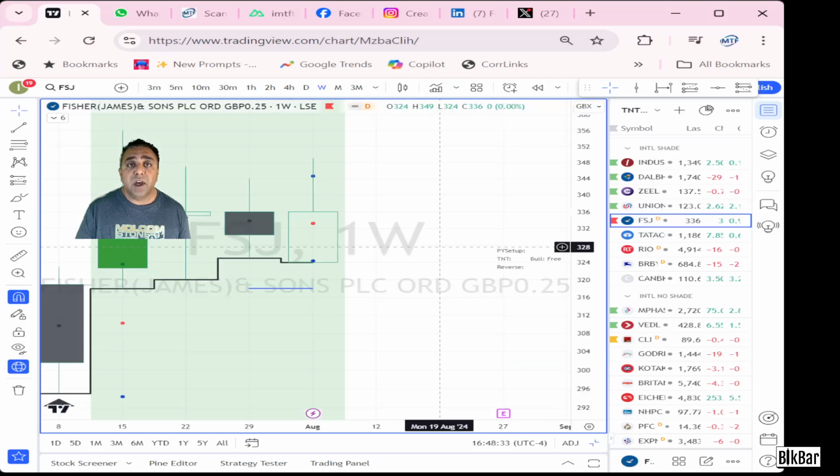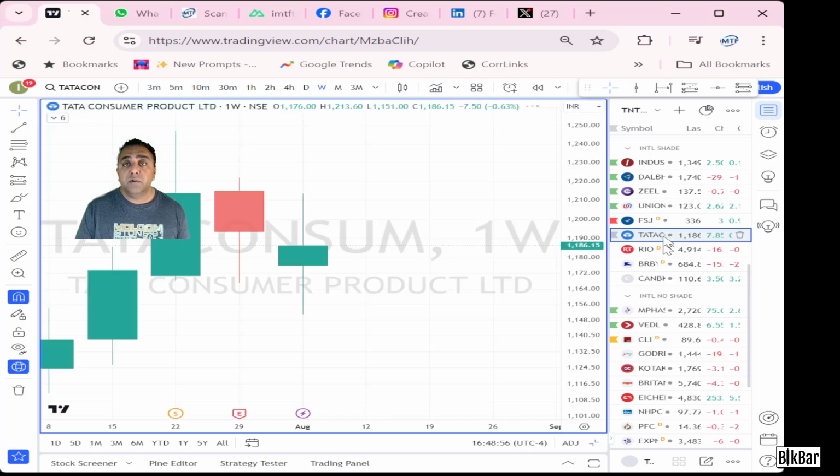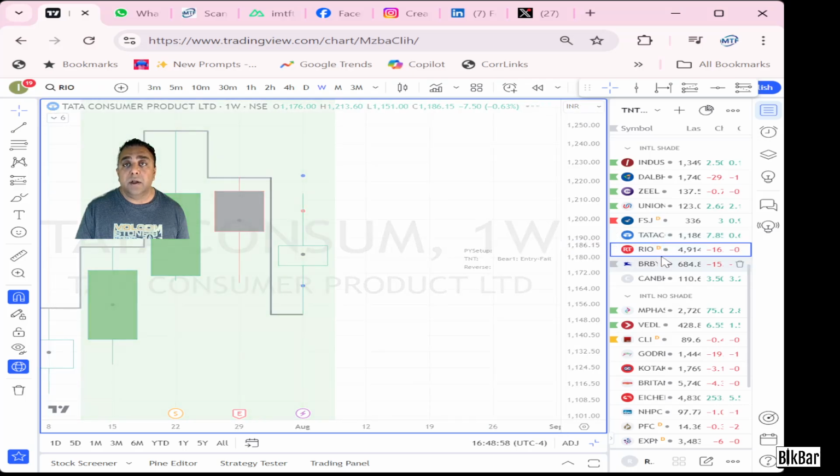This UK stock was the one that was a loss. We entered here, really didn't get to that purple line right there to change our stop to break even, so we lost here. We didn't get out at the red dot, we got out where it closed, so it's not max loss at all. It's a little loss, but that's fine. As long as your winners are there and they overtake your losses, that's what matters at the end of the day. So here are some trades that did not enter at all.